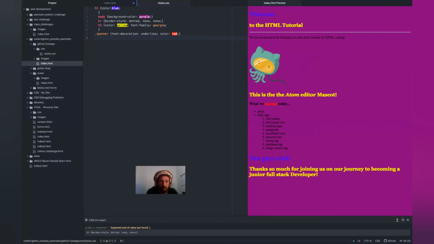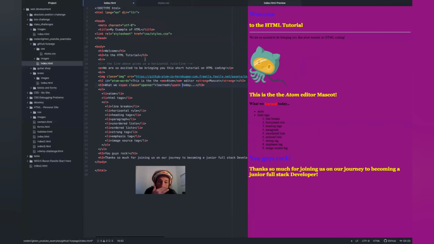Okay, let's try to do a quick little table over here. How are we going to do this? Let's see. All right.